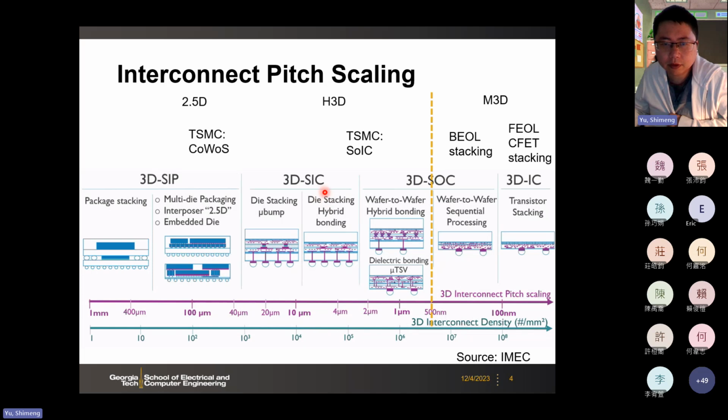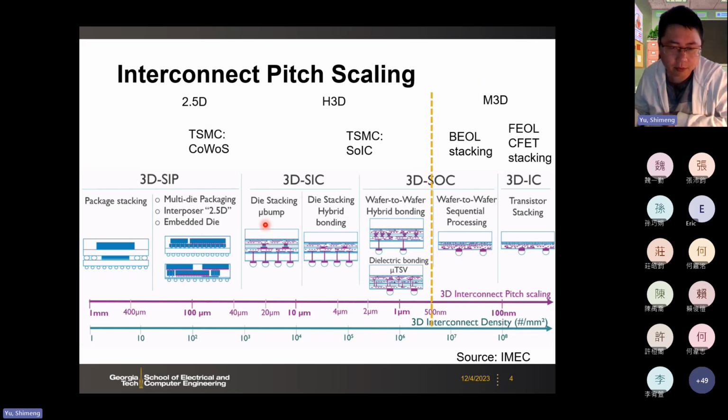And here, if we want to have more advanced integration, for example, the micro bump and the hybrid bonding, then this could enable pitch scaling. The micro bump is a smaller version of the bump. Between those dies, you have the soldering of the bump.